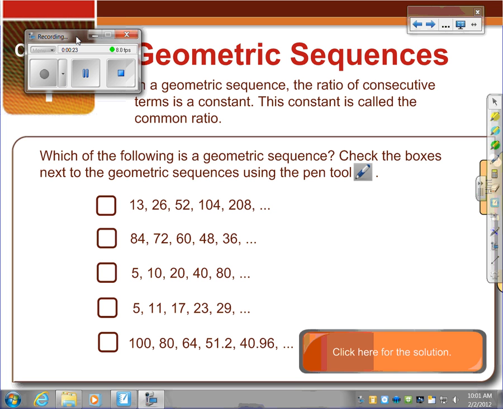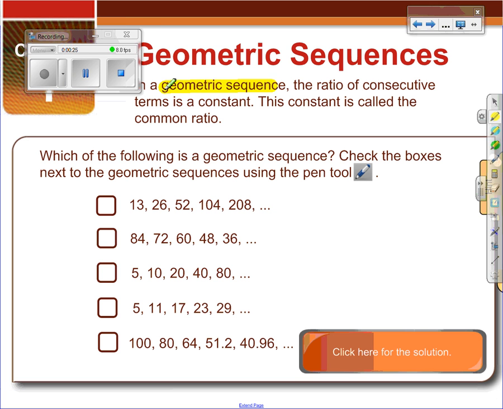So a geometric sequence, if you're interested in writing down the definition, is a sequence where the ratio of consecutive terms is constant. In the arithmetic sequence, the common difference was present. Here we have a constant ratio, and we usually call it the common ratio, and we will be using the letter R to represent it. So if there's a common ratio, that means there is a common multiplier to get from one term to the next. As you look at these five, see if you can pause the video and figure out which are geometric sequences.